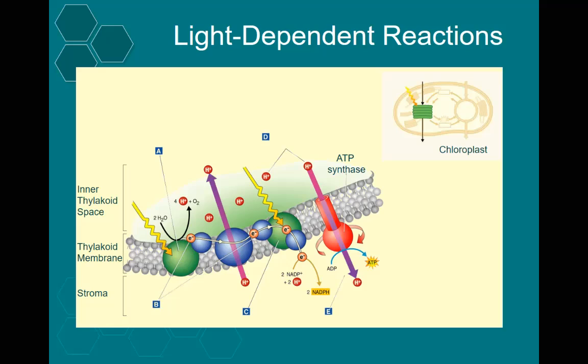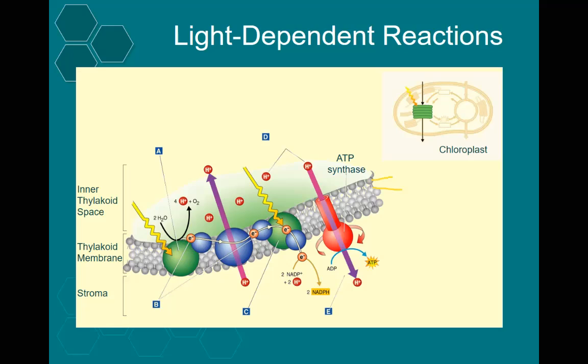What I do want to highlight as we go through this, however, is that when we take a look at this structure, hopefully you're recognizing that this is a glycerol head. Okay, these are fatty acid tails. This is that lipid bilayer we just finished talking about when we were going over cell transport. So all of these chemical reactions that we're talking about in terms of photosynthesis for the light reactions are actually taking place in membranes. Okay, so all of these different proteins you see here are embedded in the membrane and they're going to do different things to pass on the electrons.